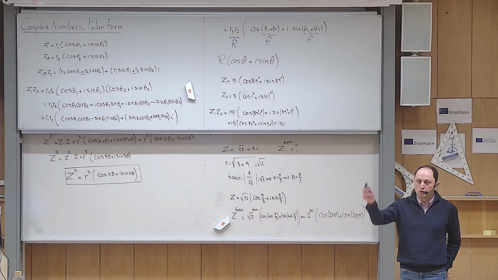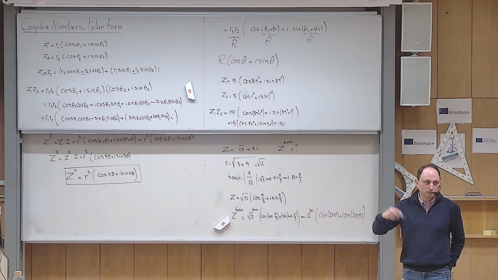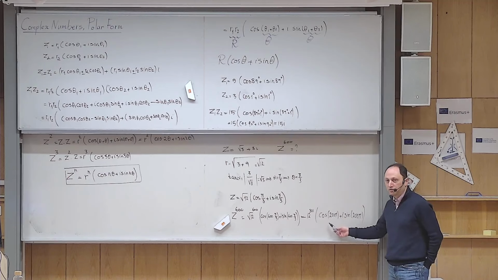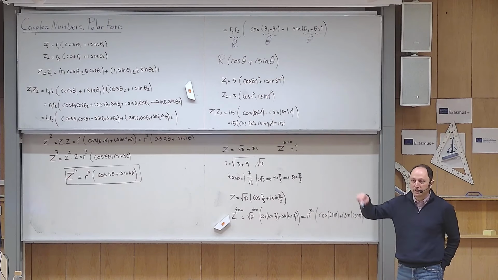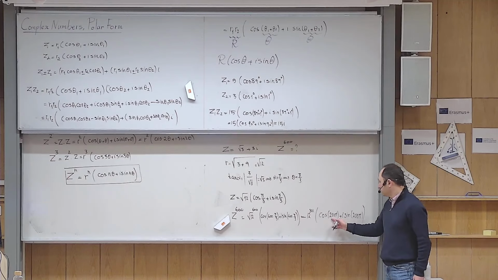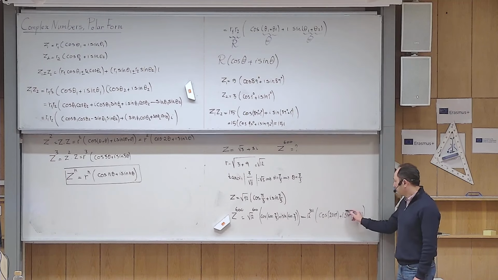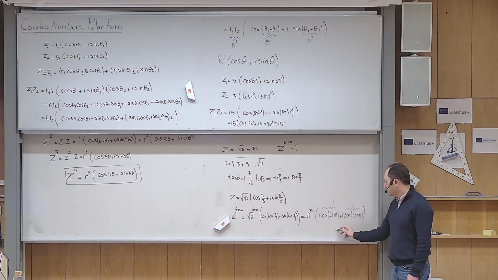So you go one round, it is 2 pi. You go 2 rounds, it's 4 pi. You go 3 rounds, it is 6 pi. So you go how many rounds? 100 rounds, it becomes 200 pi. But it doesn't matter, you end up exactly at the point 0. So cosine of this is equal to cosine of 0, and sine of this is also sine of 0. But sine of 0 is 0, cosine of 0 is 1. So the answer to this is 12 to the power of 300.